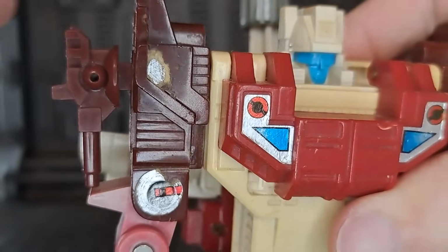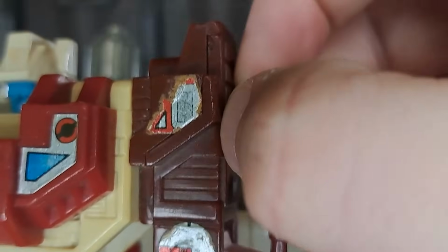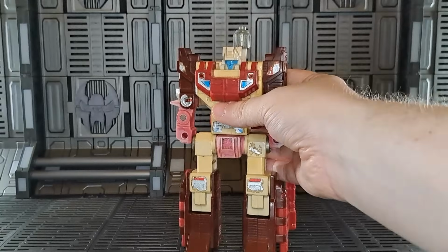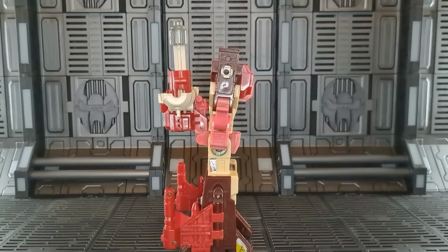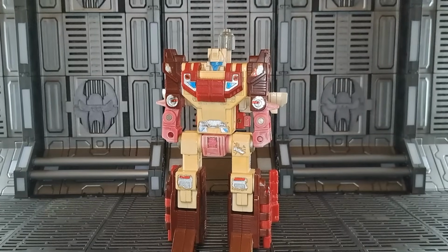The guns that are currently pegged into his shoulders are actually on the combiner joints, so you can rotate them forward or upward if you like that look. I'm going to go ahead and remove them because we're close to having to combine all these guys together. So, yeah, overall look around. He does have a little bit of junk going on. That's G1 for you. But nothing too bad. I don't think it compromises the overall look.